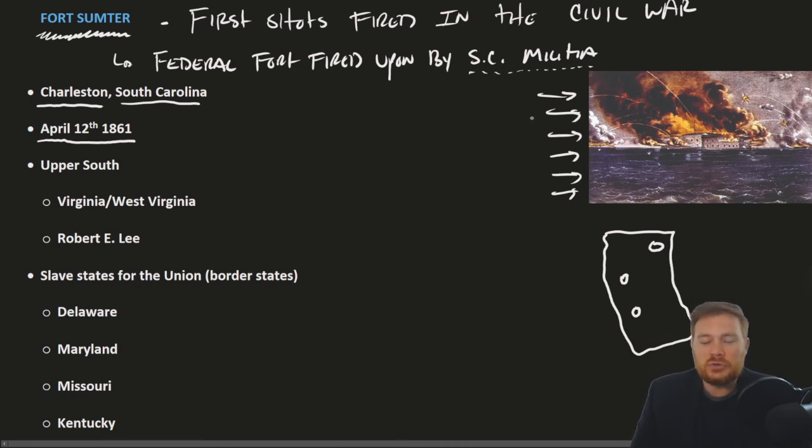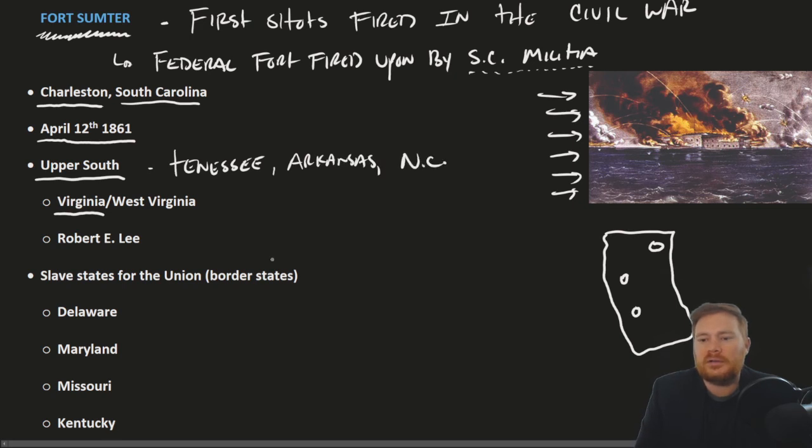Meanwhile, Fort Sumter also was the event that really pushed many of the other states to pick a side, right? The fact that Abraham Lincoln was calling for troops made it clear that some sort of battle or war was on the horizon. So states that were undecided had to choose. And so some of the upper South states, including Virginia, Tennessee, Arkansas, and North Carolina, I think those are the meaningful ones, all decided to go for the South or for the Confederacy.